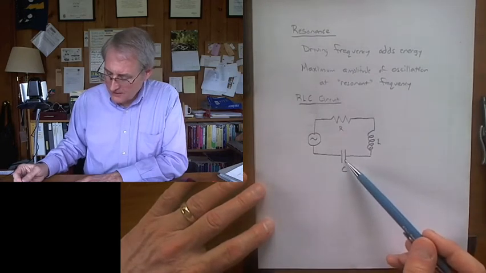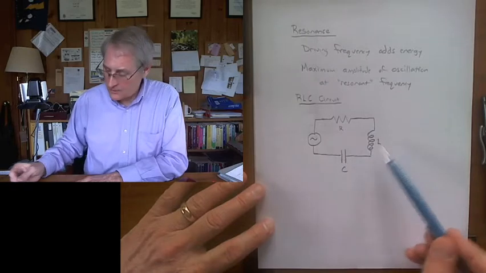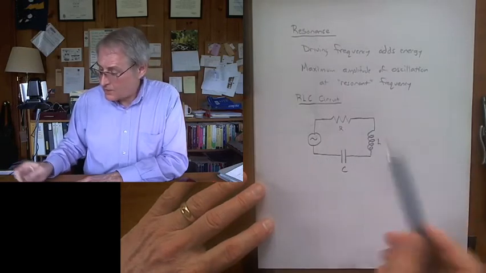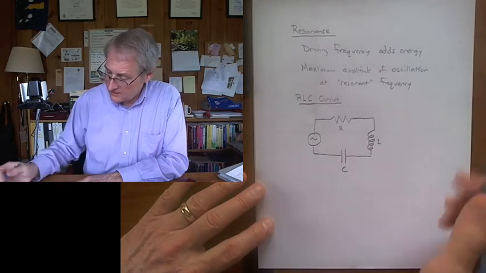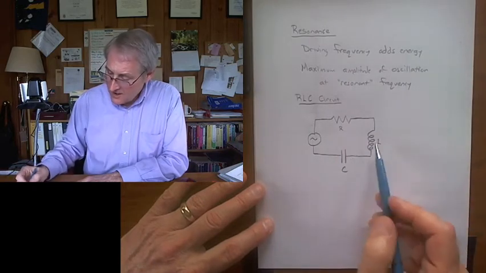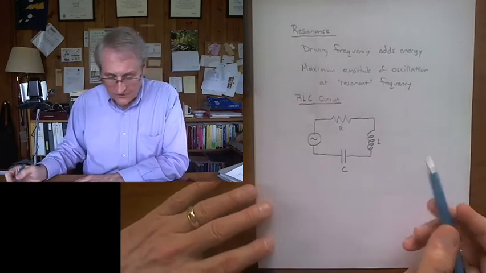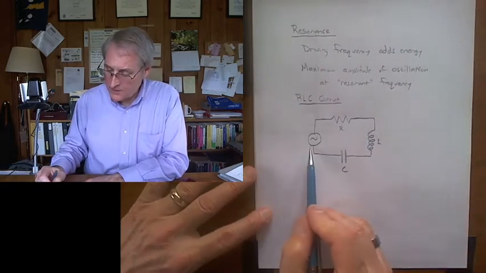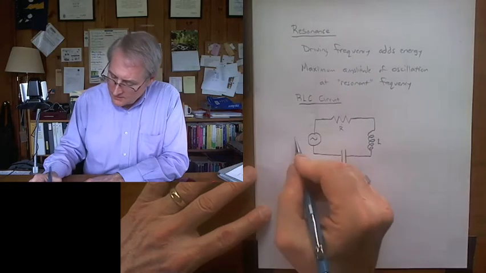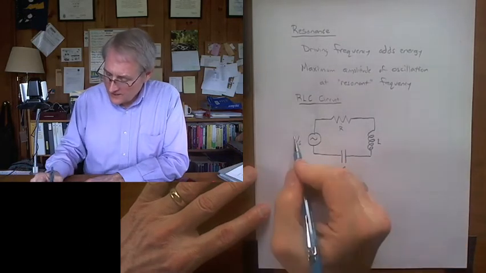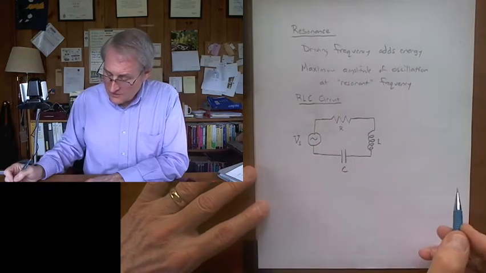So this induction coil is like electrical inertia, like mass. The capacitor is like a spring, which stores energy. And you get back and forth, back and forth, back and forth oscillations. And in fact, this would oscillate if you just put a little electricity in it, it'll oscillate. But it'll die off because of the resistance. And every wire has resistance. So it'll always die off. But then we put the driving force in here. Let me put V sub s. That's the source voltage amplitude. And that's our circuit.